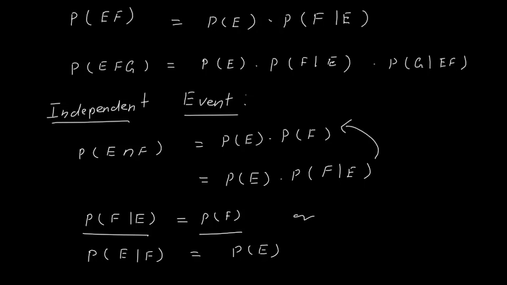So either I use this statement to indicate the events are independent, or I use these statements. Now here the possibility of F provided E happened is the same as the possibility of F. That means there is no effect on the possibility of F whether I know event E has already occurred or not. So that means E and F are independent. Now we will understand them in a better way when we solve exercises. So let us directly jump to the exercise.